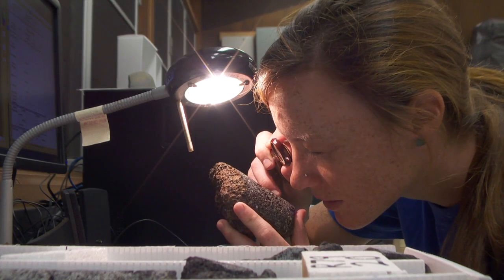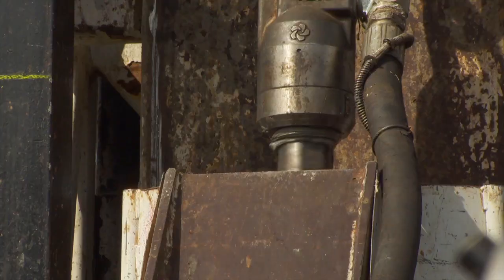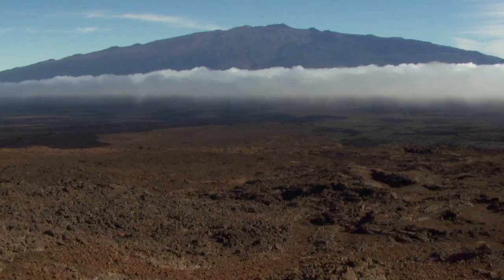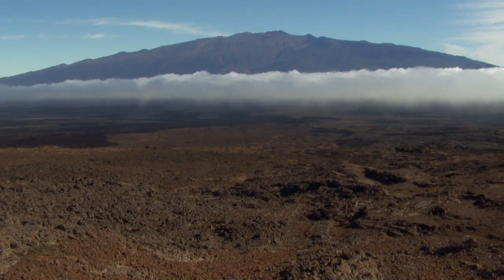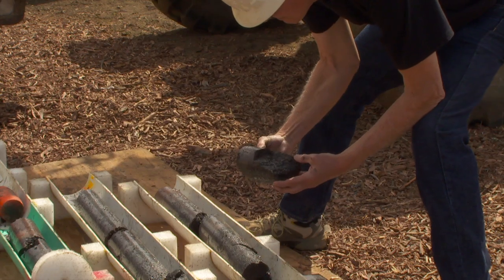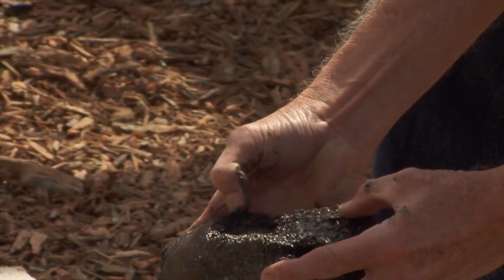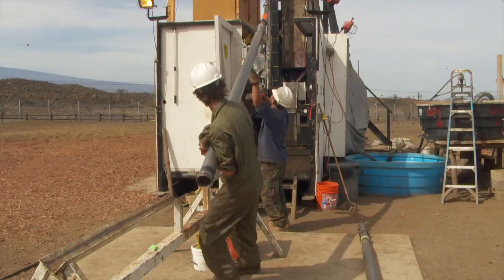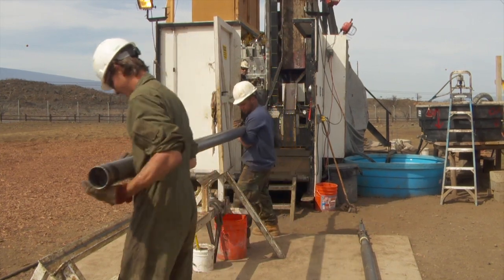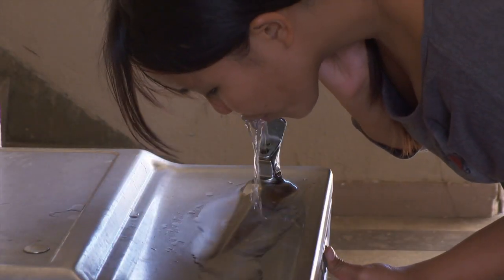In March 2013, researchers from the University of Hawaiʻi at Mānoa and UH Hilo began drilling at 6,400 feet above sea level, between the mountains of Mauna Loa and Mauna Kea in the saddle region of the Big Island of Hawaiʻi. UH Mānoa professor Donald Thomas is leading the effort called the Humuʻula Saddle Hydrologic Study Project. What they discovered seven months later may radically change conventional wisdom regarding the state's most valuable resource: fresh water.